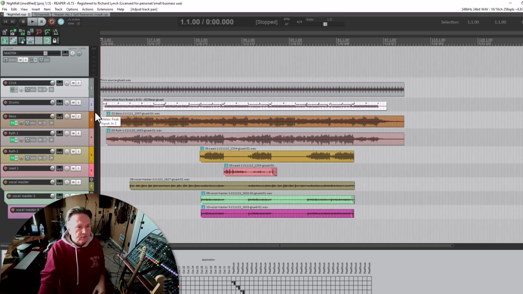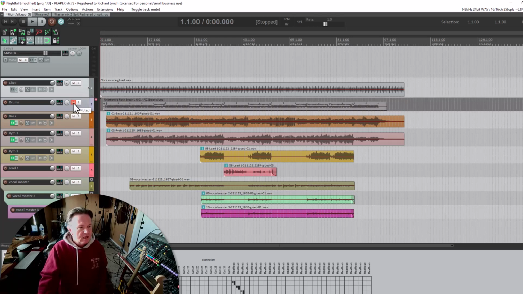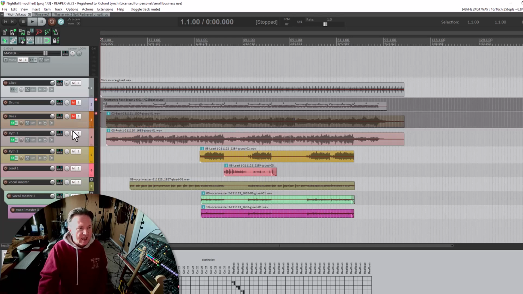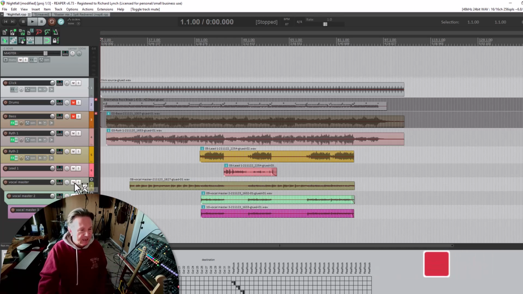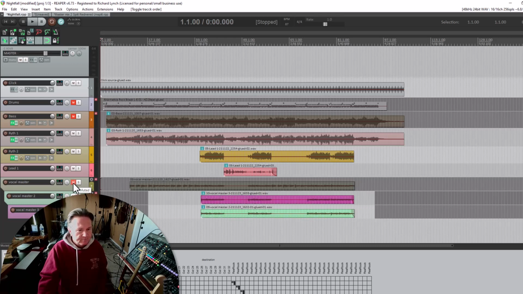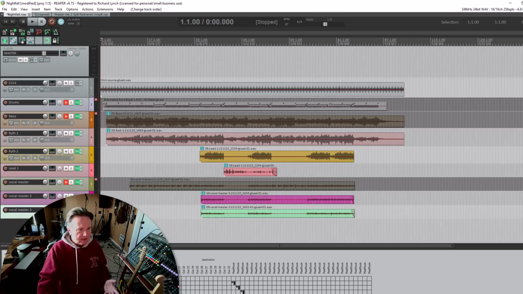Now, what I will do at this point is figure out what instruments I need. Generally for a backing track, I'm not going to have the drum, so I will mute that channel. I'm not going to have bass, so I'm going to mute that channel. Let's say I want a little rhythm guitar on the track. And what else might I want? Let's just say for some reason I have a gig and I'm the only one singing. So I'll mute the lead vocal. I will mute the vocal master and I'll keep the two harmonies.